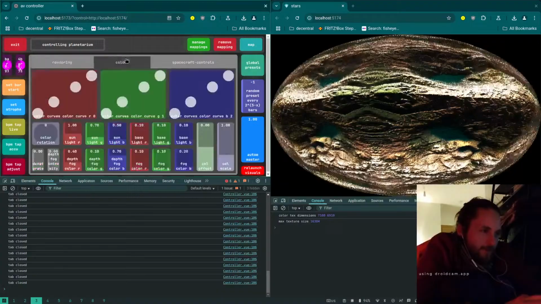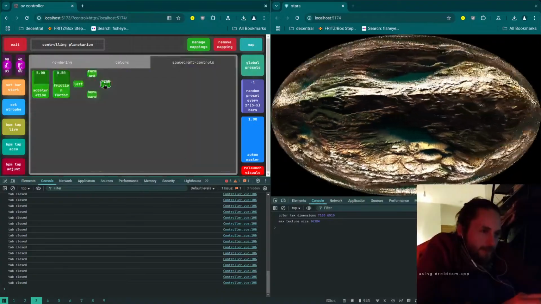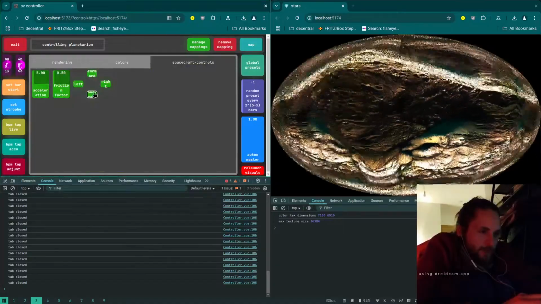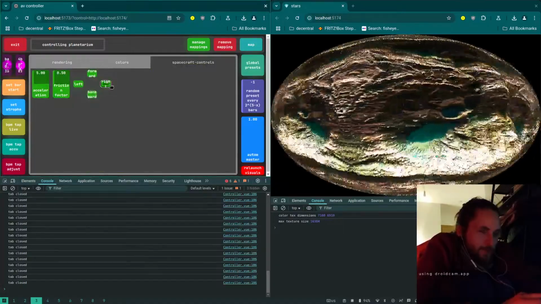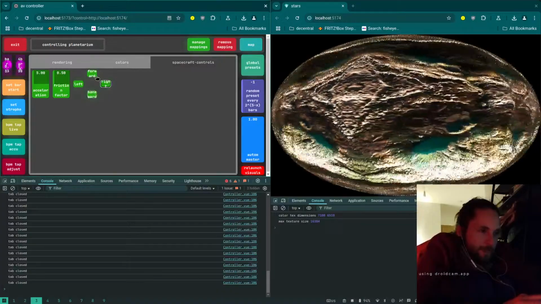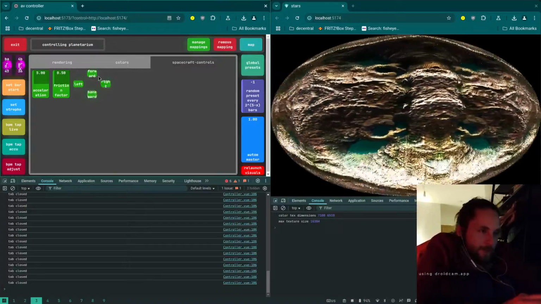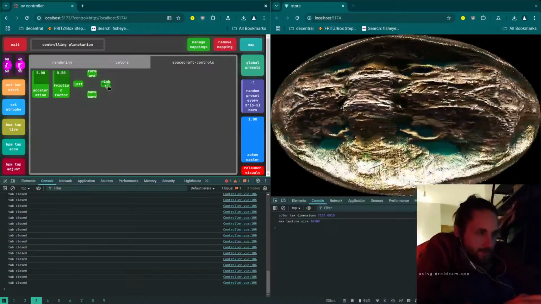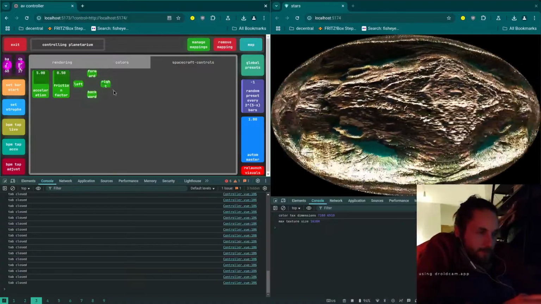I think we did well. We have these controls now. I think we need rotations, like rotate left, rotate right, and then also look up and look down.